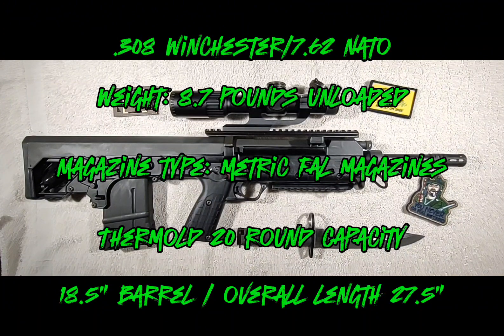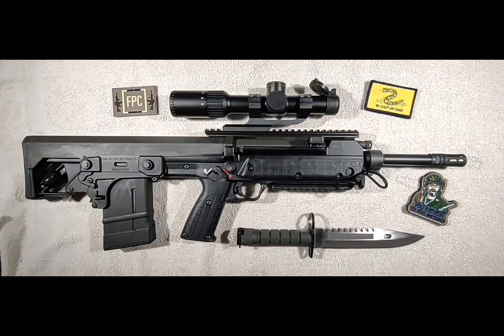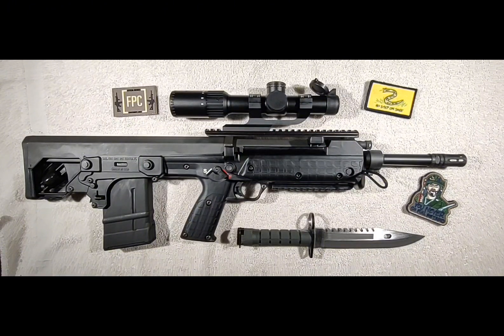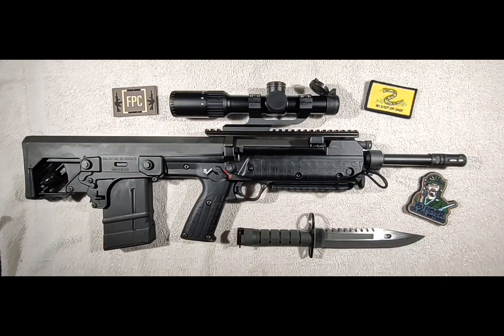The weight on it's not bad for as small as it is. Most of the weight is actually here toward the rear, behind the pistol grip, so it actually balances really well. The optics I'm currently running: I've got a Monstrum Tactical Banshee 1-6. I don't know if it'll live on here permanently — right now I'm just testing that optic for a future YouTube video. I wanted to see how it holds up on a .308 semi-auto. If it holds up to that, a .223 is not going to give it any problems. For a $130 optic with the mount included, it's really blown me away so far — the glass clarity and ease of use, the way it tracks when you're zeroing it in. That Monstrum Banshee has really impressed me.